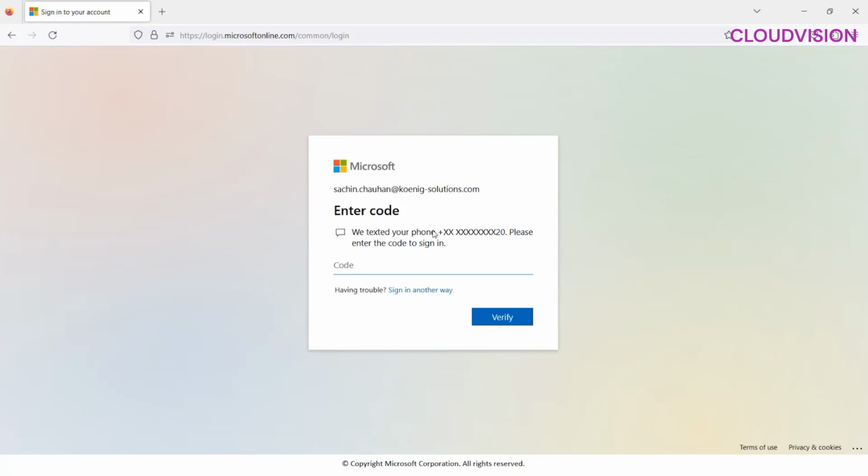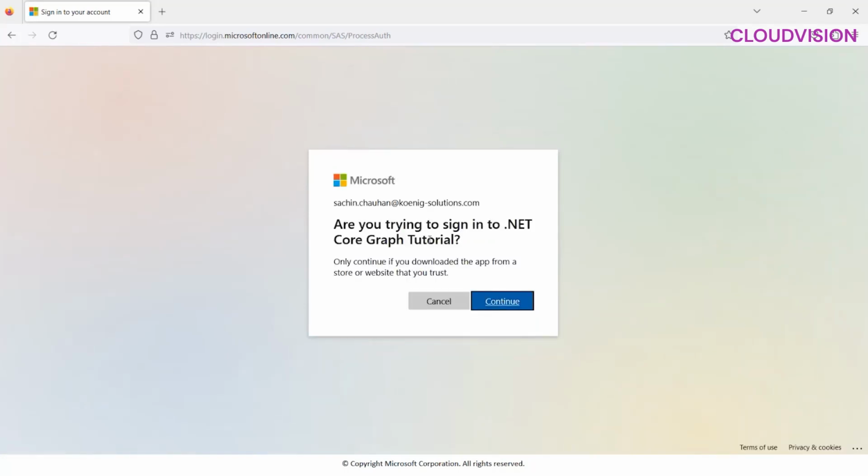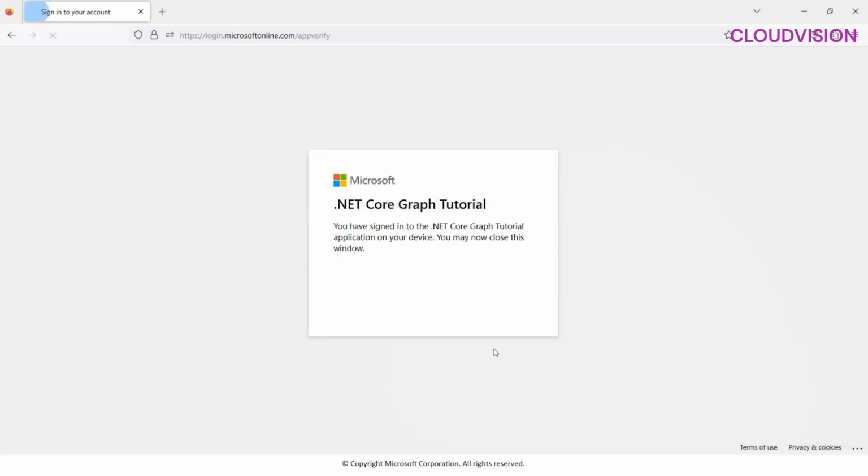Yes, I got a message. I verified it. Now you can see what it is saying: are you trying to sign into your .NET Core Graph tutorial, that registered app? I say yes. Once I click, it says that you have signed in.